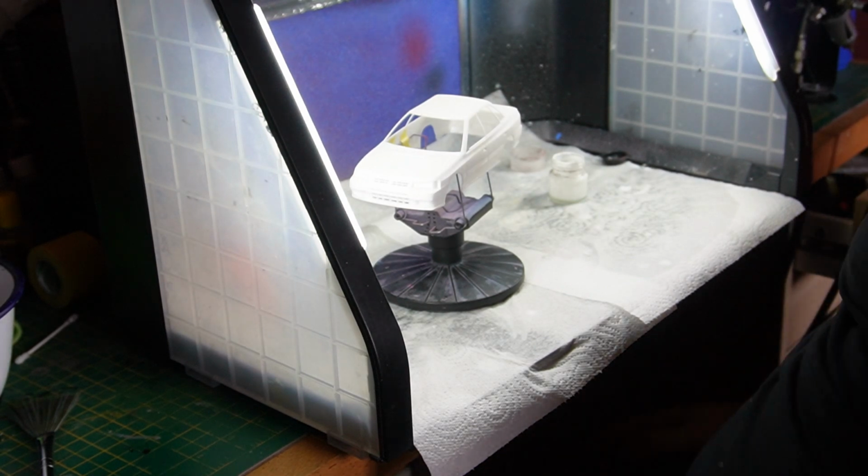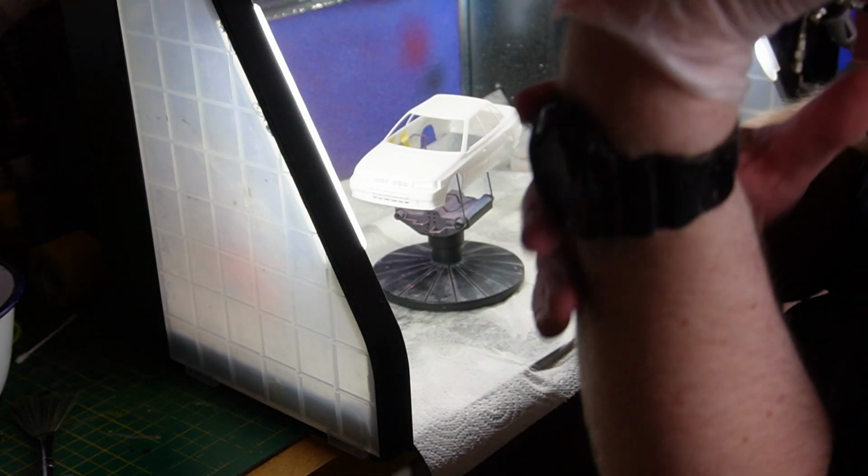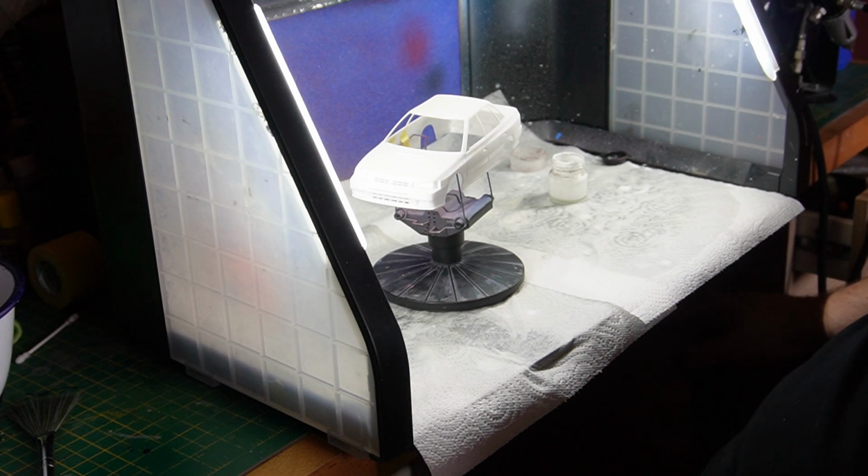Well, we're onto the paint again. I must have blended it together in post edit. But yeah, two or three coats of the undercoat down, then you can do a bit of sanding.